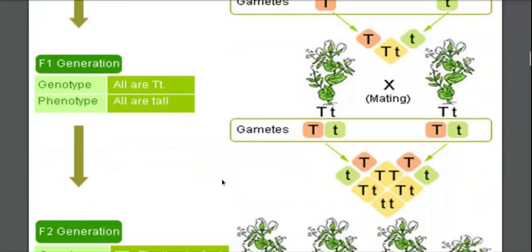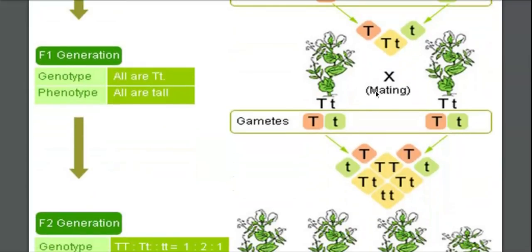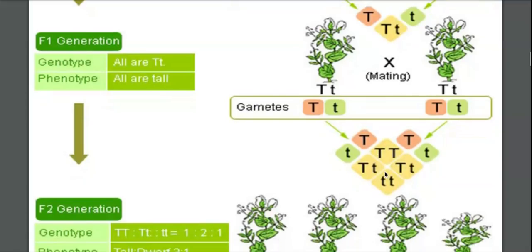Now coming to F2 generation, how did he get F2? We said selfing or self-pollination. That means Tt is crossed with Tt only. Okay, so now what are the types of gametes for a heterozygous tall plant? Two possibilities. Either the gamete has capital T or it has small t. Here again, either it has capital T or it has small t. So now what are the permutations and combinations or possibilities possible for the offspring? So to do this, we use a method called the Punnett square method. This is a Punnett square that is there.